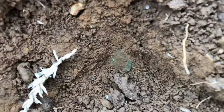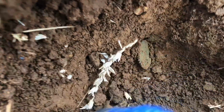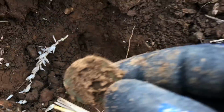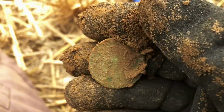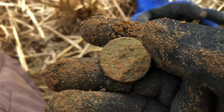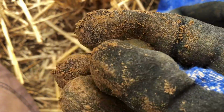And I reckon that there is a coin of some sort, my friends. It looks more a coin than a button, doesn't it? I think I can see some sort of markings on it. Let's do this one together. And it is indeed a coin, but I think it might be a coin of nothingness, unfortunately. Yeah, it's a coin of nothingness. Oh, no way. Nah, definitely a coin of nothingness.